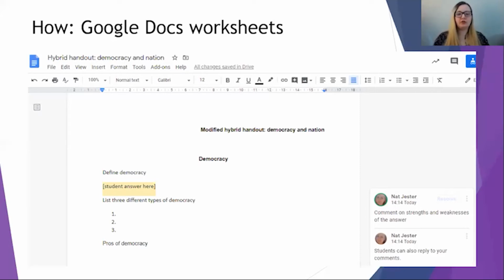All you have to do is get your students to copy your handouts to their own Google Doc, and then they can send you a link to that, and you can both comment on that, provided they have opened the permissions.